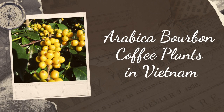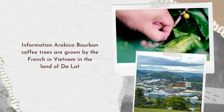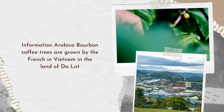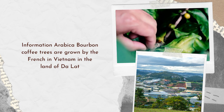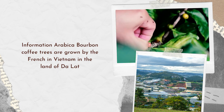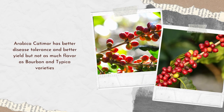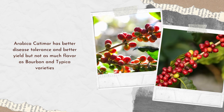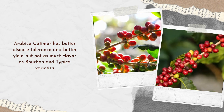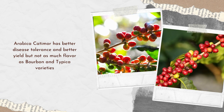Finally, let's learn about Arabica Bourbon coffee plants in Vietnam. Arabica Bourbon coffee trees were introduced by the French in Vietnam in the land of Da Lat. You may have heard about mocha coffee, or mocha Cao Dat. Some people say mocha coffee is Arabica Bourbon or Arabica Tipica. However, it is a fact that raw material areas such as Cao Dat and the neighboring regions today grow mainly Arabica Catimor, a variety bred from Cattura, an Arabica variety, and Timor, a Robusta variety.